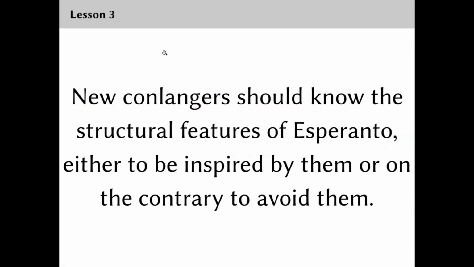Why I wanted to mention these two examples: because if you want to invent a new language, you should know the structural features of Esperanto, either to be inspired by them or, on the contrary, to avoid them. You cannot ignore Esperanto. Esperanto is so influential in the sense that once you have a newspaper article about a constructed language, whatever constructed language, there will be a small mention of Esperanto as the example of the most famous constructed language ever. So if you design a language project, you have to think about Esperanto in order to avoid similarities, if you want to avoid them, or to be inspired explicitly. Otherwise, you seem too amateurish. So, is there any limit to the freedom in invention, in language construction? There is. One of the limitations on freedom is exactly the existence of famous constructed languages like Esperanto.